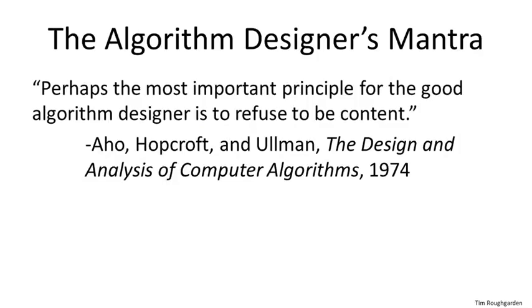Here's a favorite quote of mine. It's from a quite early textbook in the field, The Design and Analysis of Computer Algorithms by A.O. Hopcroft and Ullman. And after highlighting a number of algorithmic design techniques, they conclude by saying, perhaps the most important principle for the good algorithm designer is to refuse to be content. So that's a beautifully accurate quote. I might rephrase it more succinctly by just saying, if you want to be a good algorithm designer, you should adopt the following mantra. You should always be asking, can we do better?